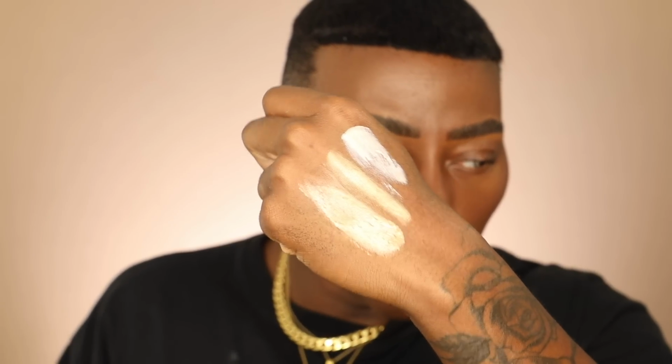I love when highlighters, especially liquid highlighters, are really reflective, because sometimes you get liquid ones that don't really live up to pigment expectations. And we have the shade bronze. Ooh. I think I'm gonna go in with a bit of bronze just to layer it over my foundation. I'm just gonna put a bit. Oh, these smell like the Revolution bronzers. They have the same smell. They smell exactly the same.